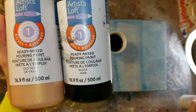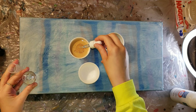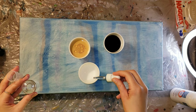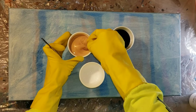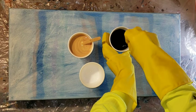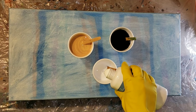I'm going to be using the Artist's Loft pre-mix ready-to-pour paints in old gold, black, and titanium white, and I'm going to be using their silicone oil as well. I went ahead and put about 8 ounces of paint into these cups here. I'm putting about 5 drops of silicone oil in each cup, and I ended up adding a little bit more white to this white cup and 3 more drops of silicone oil because I realized I was going to need a little bit more paint. I'm just going in and giving that a good stir, making sure that oil is nice and incorporated in my colors.